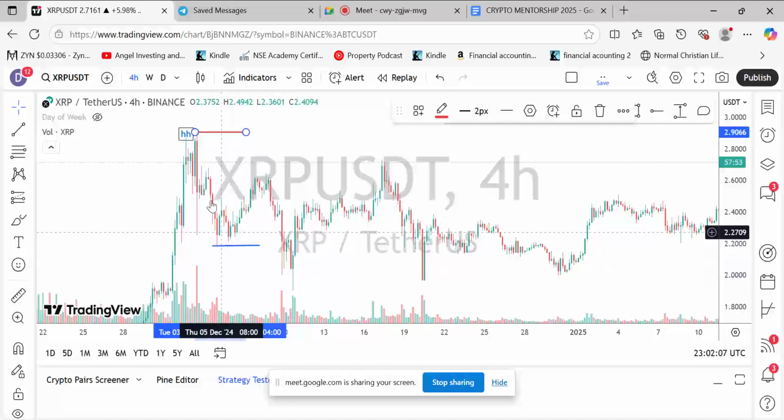So this is the range we are looking at. You see this strong bullish move here, so it shows we are in a bullish trend. But this market is coming down, so we don't know whether we are still buying or selling. So we'll wait for the market to tell us. I'm assuming that we're still in a bullish trend, but let's see.